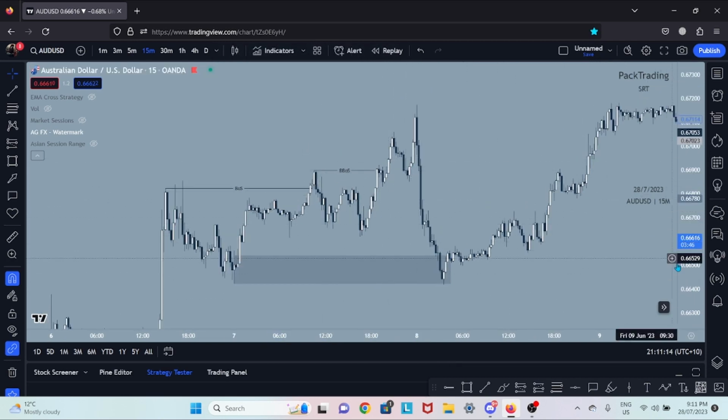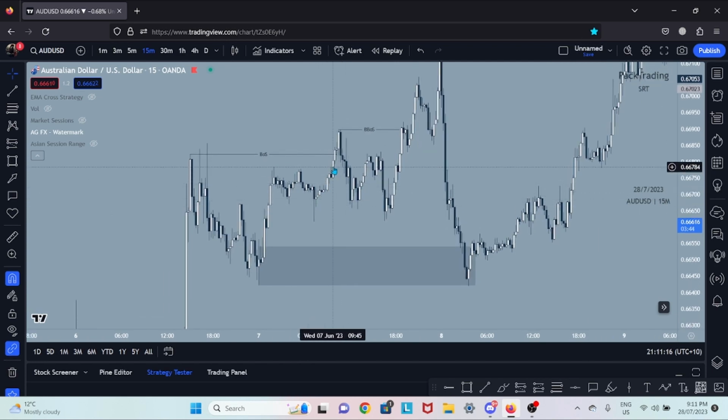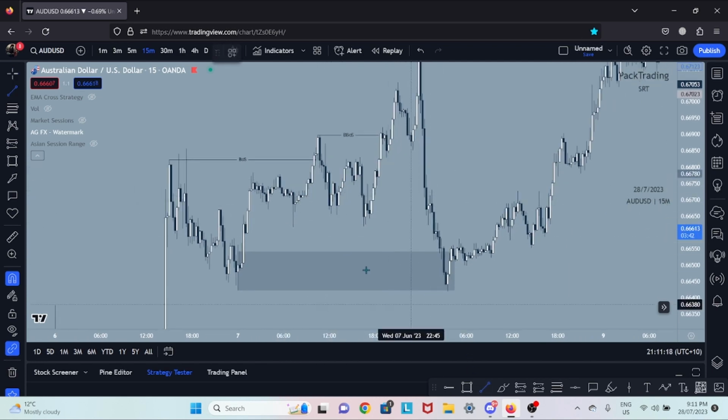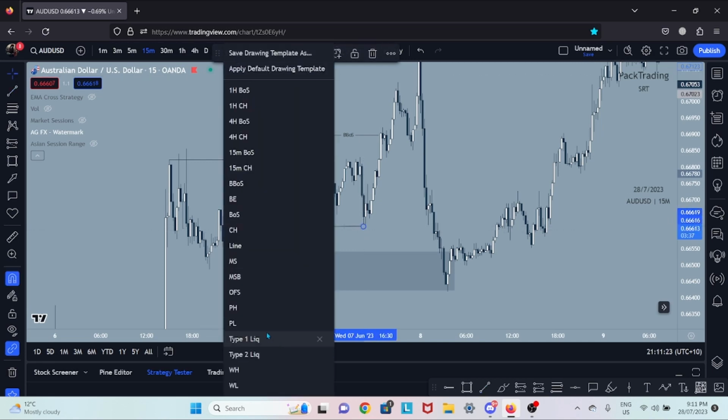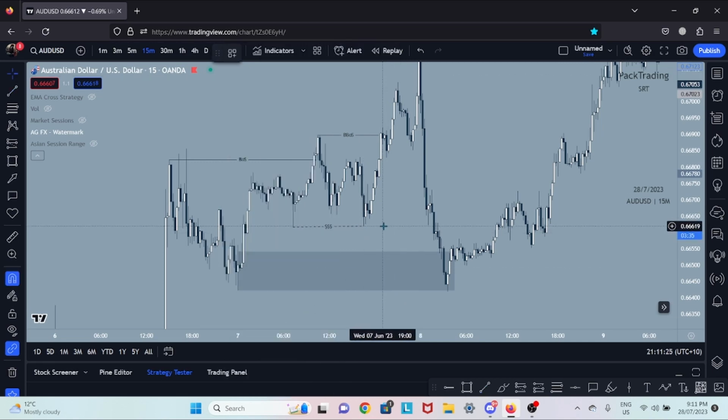Why is this a BBOS? Well, did it tap into a valid demand? No. And did it also leave liquidity? Yes. That's another reason: it always leaves liquidity, because that's the theory behind it. Think about it. It's a BBOS. It pulls back and then goes up. It's not a valid range, and because it pulled back, that pullback is always liquidity for the range, for the true move. Even here, it's equal lows. So that's the theory behind it.